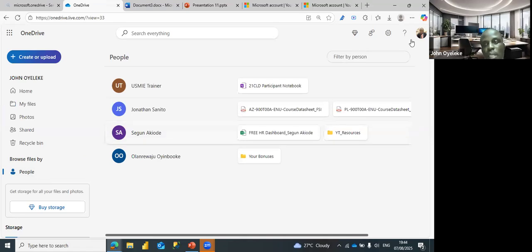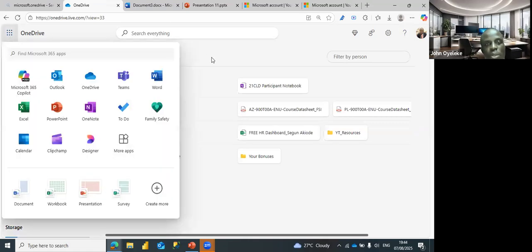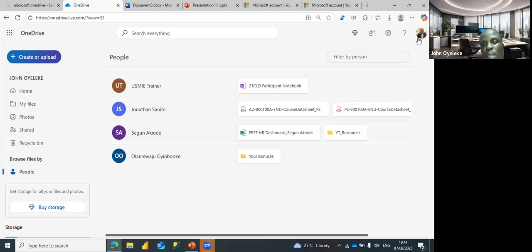Yes, I want to believe that we've done a lot this afternoon. Basically, we have looked at how to create an account on Microsoft OneDrive. It's a storage space where you can save, but in addition to just saving your files, you can also create documents, edit them, and save them as well.